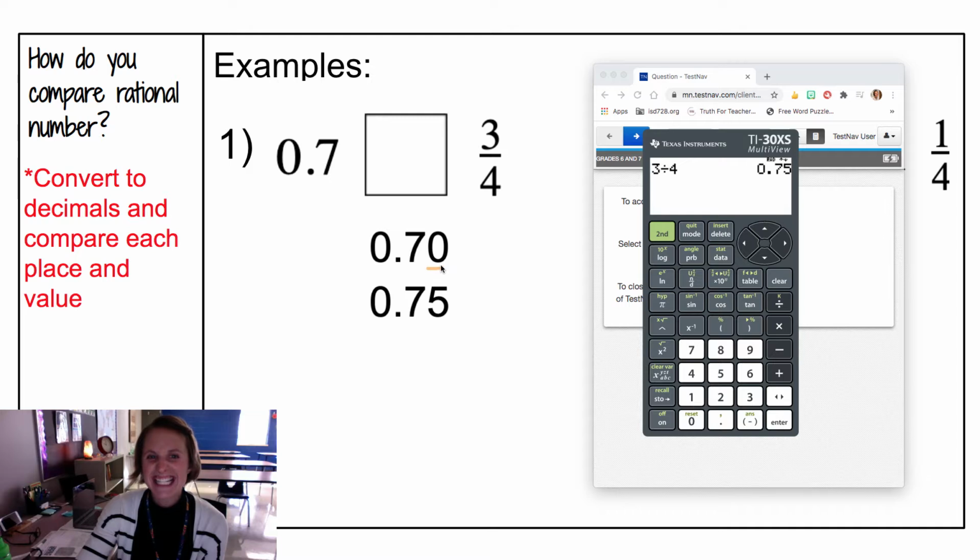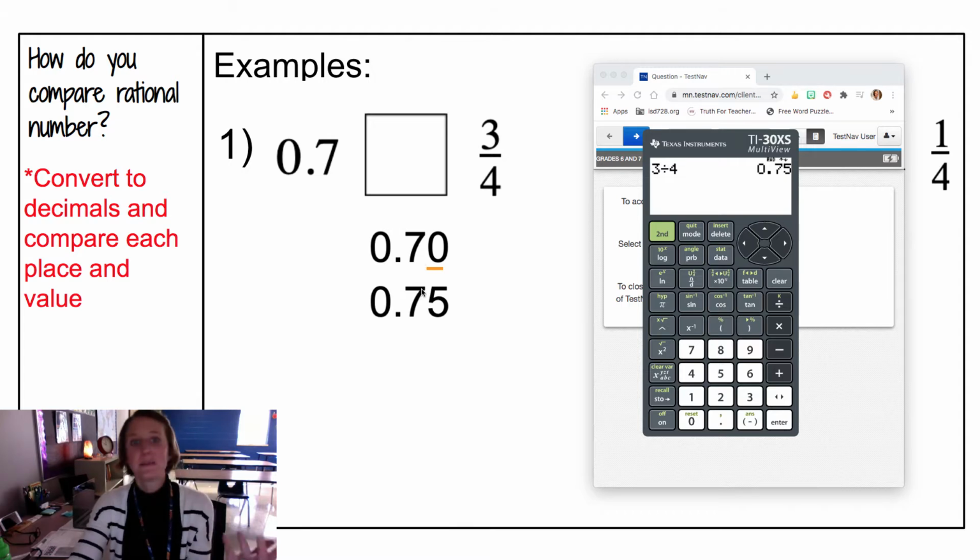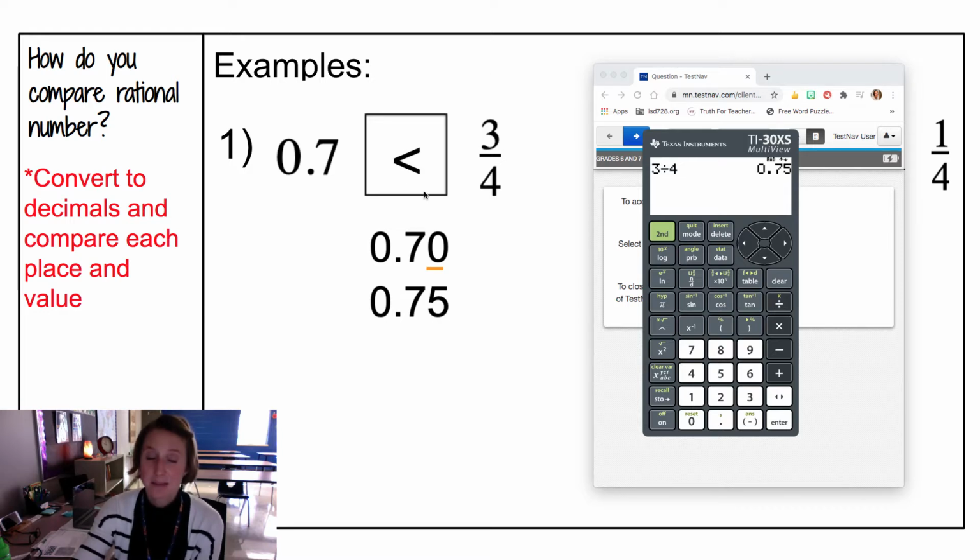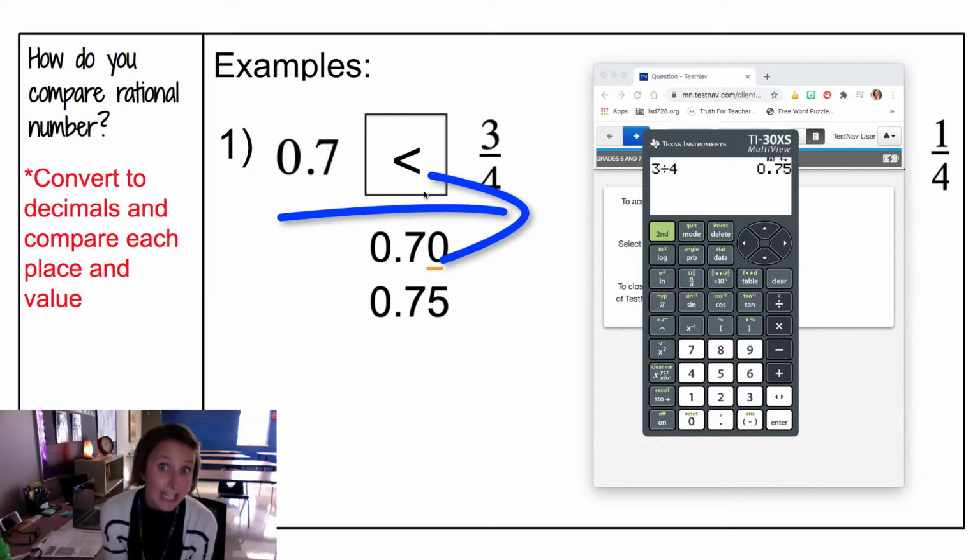You'll see that I added a 0 to my 7/10. This is that annex 0. I like to make my decimals the same length as well. I find that helpful. So if I go to the ones room, they're both zeros. I can't compare yet. If I go to the tenths room, they're both 7s. I can't compare yet. If I go to the hundredths room, here I have a 0, here I have a 5. Which one is smaller? The 0. So that means 7/10 is smaller than 75/100, which was 3/4. So I'm going to use the less than symbol. Remember, we read from left to right when we're using these comparing symbols.